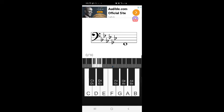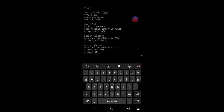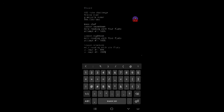Okay, E flat. Okay, that is an F, C flat. B flat. C flat. And that's a G flat. B flat. F natural. E flat. B flat. F natural. 100%. I did it. 100%.